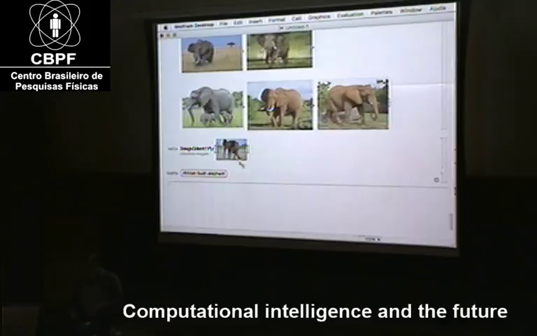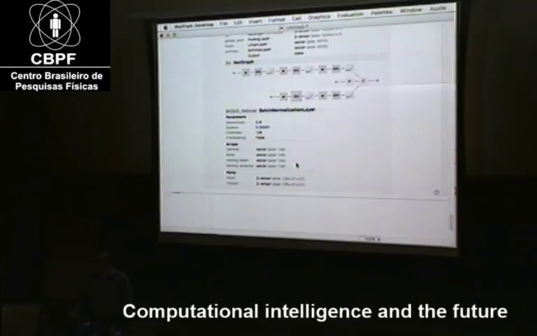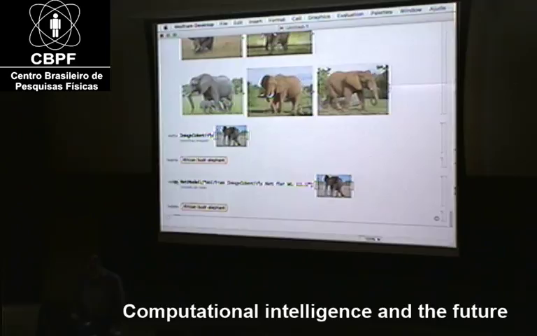So you might want to know, how is that computation actually done? And we can actually look at the neural net that's inside that image identifier. So this is a neural net. We can drill down and look at all the details of this neural net. This neural net picks its answers slightly differently, but okay, it still says it's an African bush elephant. Let's say we just look at the first 10 layers of that neural net. Now we'll be able to sort of see inside what the neural net is doing.